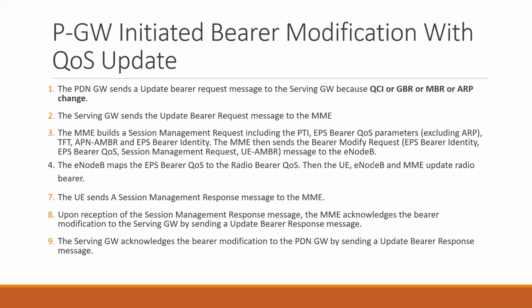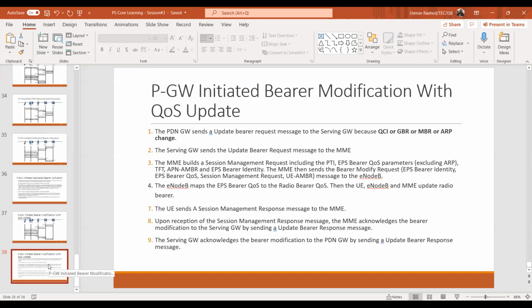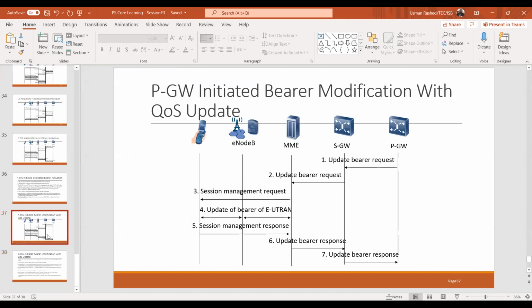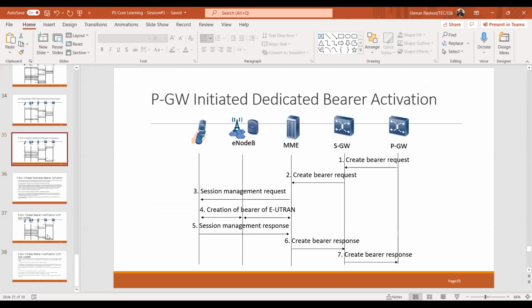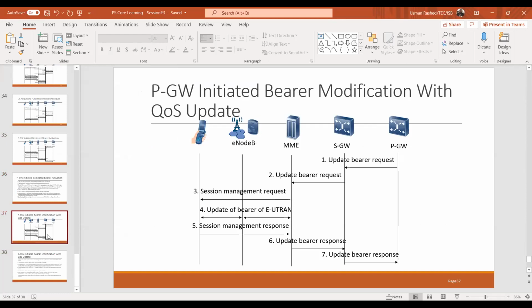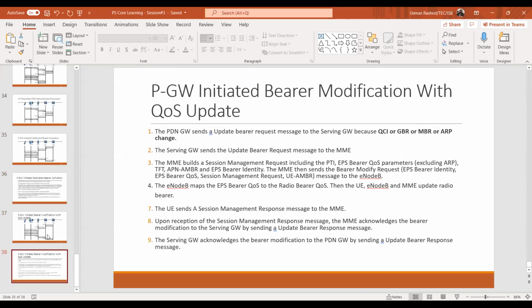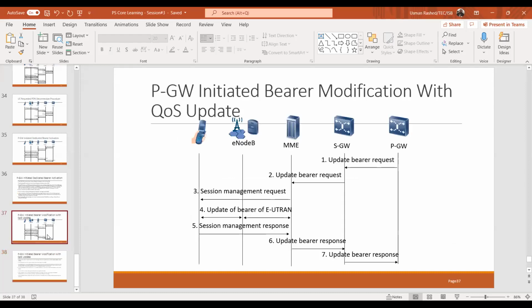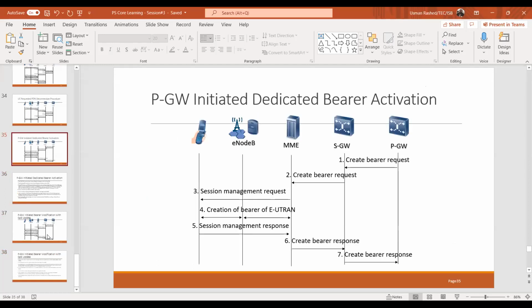Okay, so I think this is the last slide for 4G session management as well. There are other procedures as well. If you look into the documentation, you are going to find some other flows as well, but those are usually secondary flows or tertiary flows. You guys can look into it via the 3GPP documentation references I provided to you, because there are so many. There is handover, X2 based handover, S1 based handover, but for a basic level session, those are not required. When we go into the advanced level, then we are going to introduce those call flows. So till this level, I think today's content has been completed.